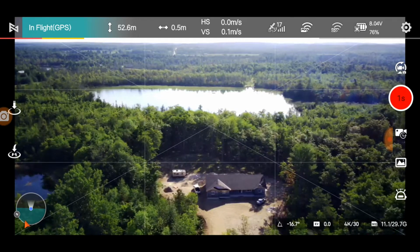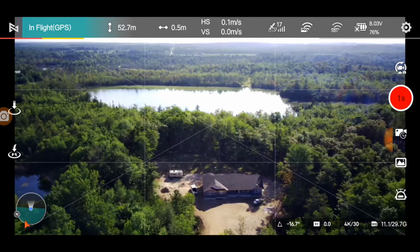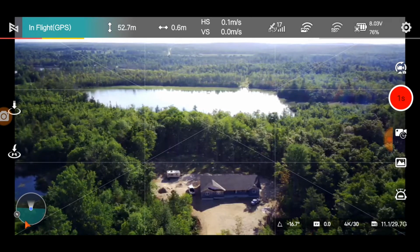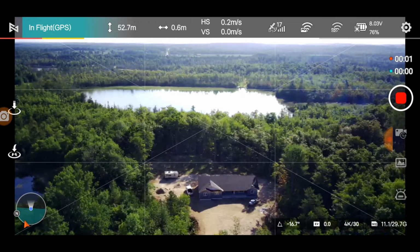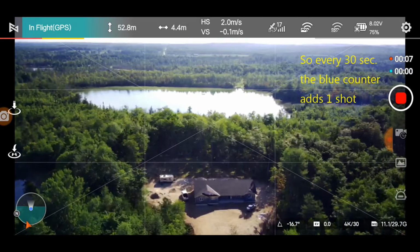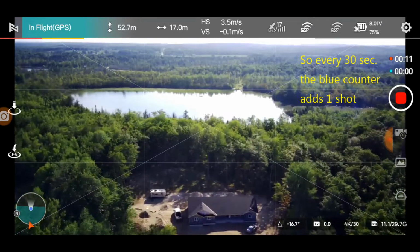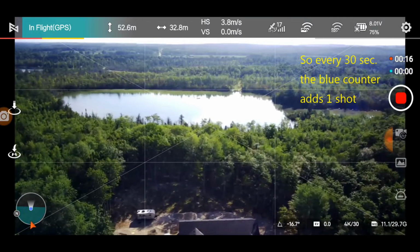Now you notice in the red dot there's a 1S. That means it's going to take a video every second. So let's start the video now, and we'll slowly go around for 5 minutes. Okay, see the double counter? Here we go. So we're just going to go forward and around. We're up at 52 meters. We're going to go nice and slow. So we know we have to go 5 minutes.